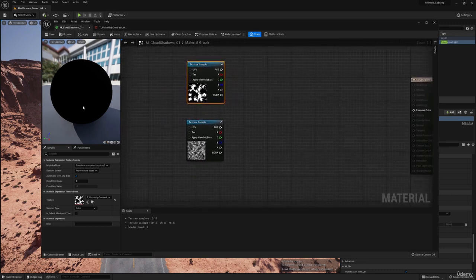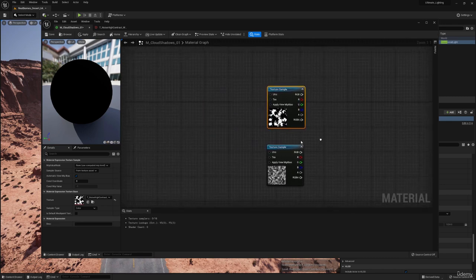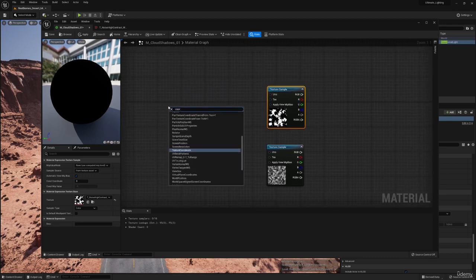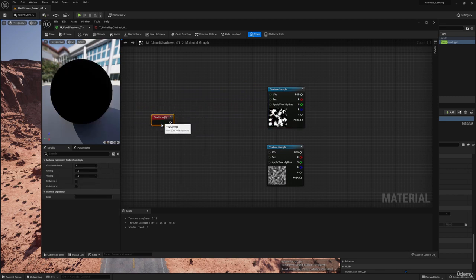One important thing is you can make these cloud shadows animated so that they move. I don't want to do it this time around. Right now, I just want to orchestrate it more in a way where I'm like, this is what I want. So I don't want these to change all the time or move around. But it's no problem to do any of that. So we need some texture coordinates.